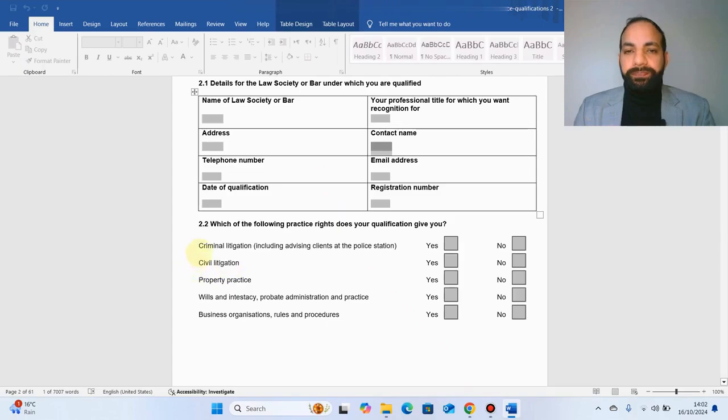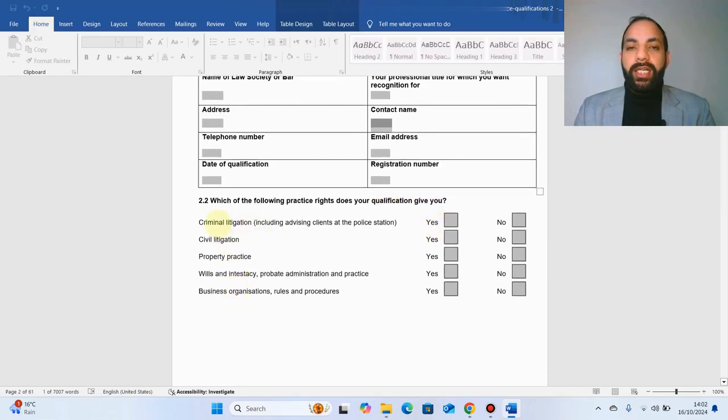Okay, so which of the following practicing rights does your qualification give you? These are all the rights to practice you have. You need to click here if you have criminal litigation, including advising clients at the police station.